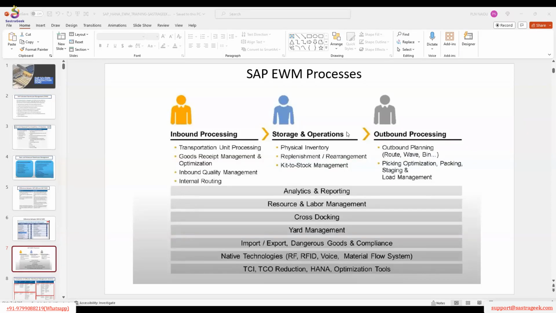How about customer returns? When we deliver to the customer and the customer delivers back to us, we receive it, so a customer return is an inbound process. Whereas when your vendor delivers but the goods are not in good condition, then we have to return them. That comes into the picture as an outbound process, the vendor return process. Okay, the beauty of EWM is that it has a very extensively developed return process, very good in terms of handling the vendor return process, either customer or vendor return.